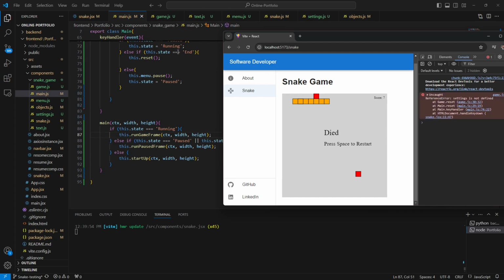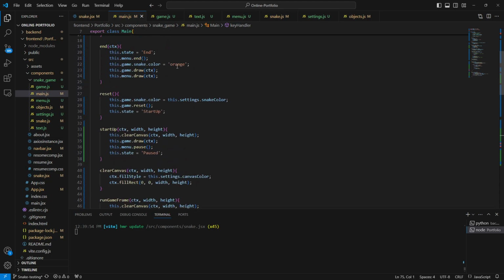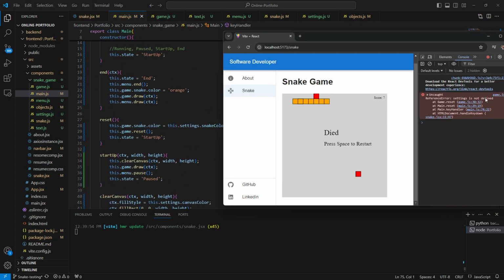But upon this die click here, settings is not defined. Classic. In game.reset, main.reset. Why?